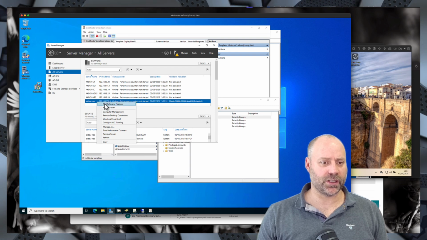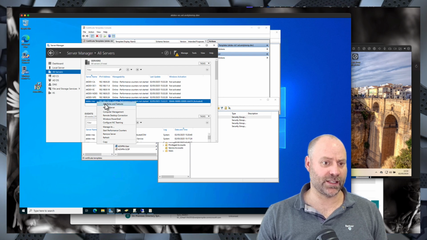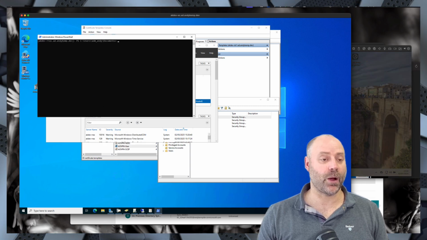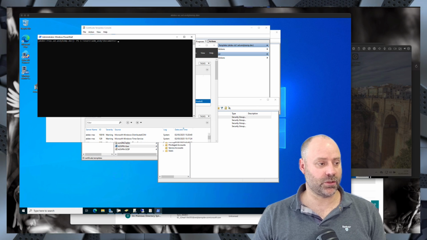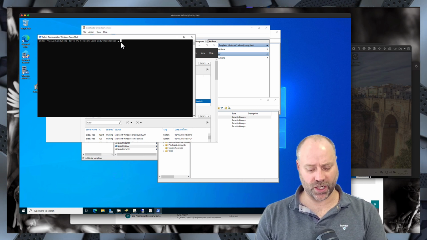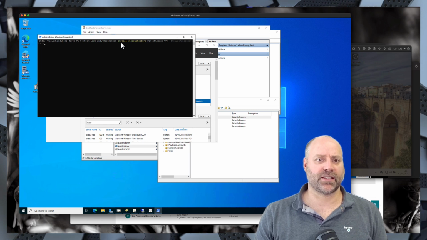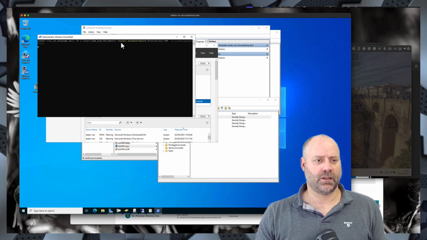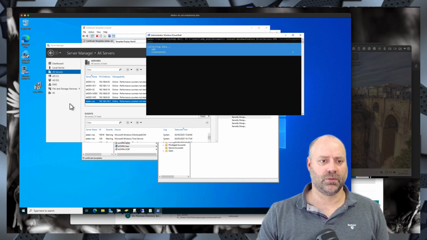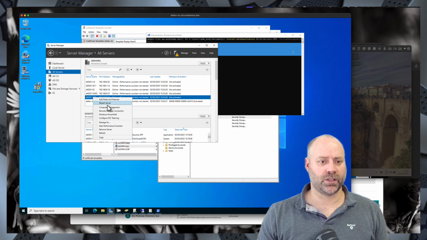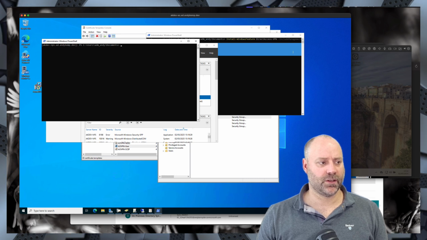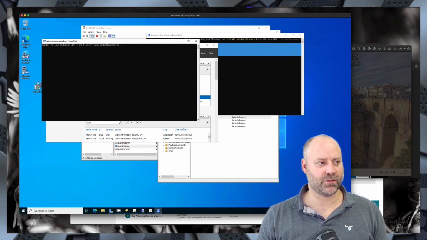Actually, another way to do it is you can either load up a PowerShell command and do Enter-PSSession, or just right click on the server, go to PowerShell session. Then we want to do a command for Install-WindowsFeature. And this one is DirectAccess-VPN and include management tools. So if we do a return there, that will go away and install that. Next, let's do the one for NPS. So let me just remind myself of the command needed.